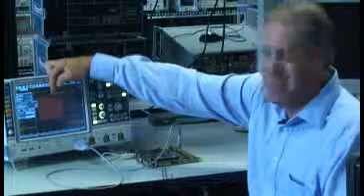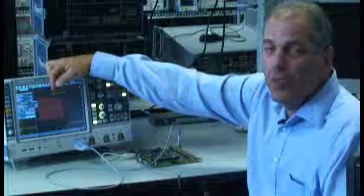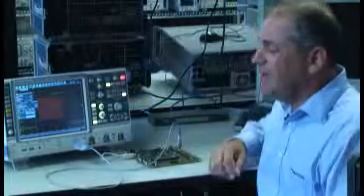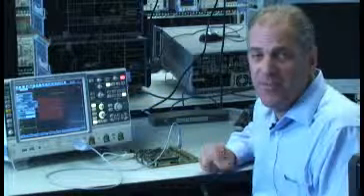This is an asynchronous error that was added into the data stream, and we were able to find it in less than 30 seconds on an error rate of 1 per second. Typical oscilloscopes doing mask testing would take minutes to maybe even hours to find this type of error.